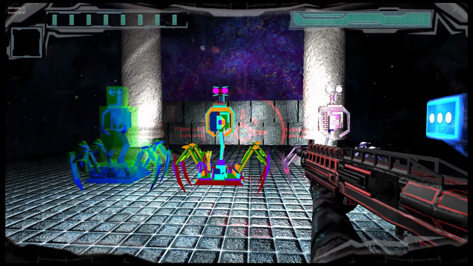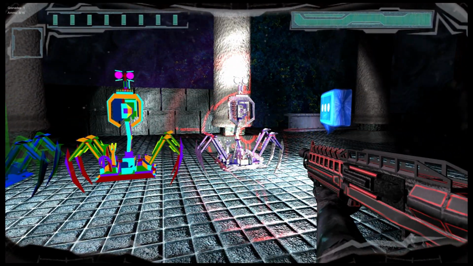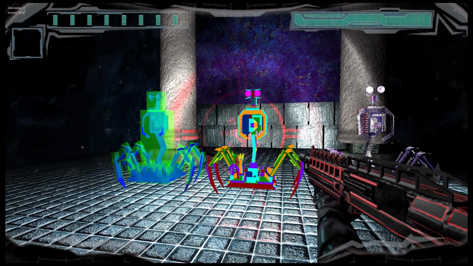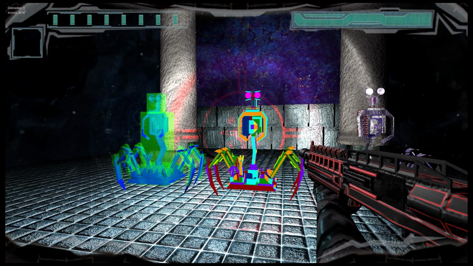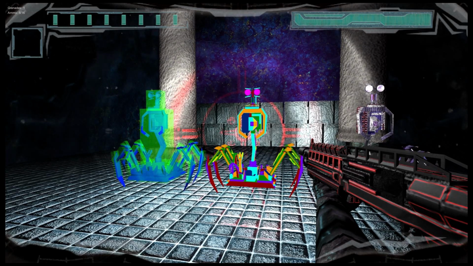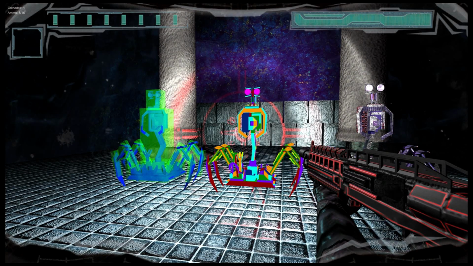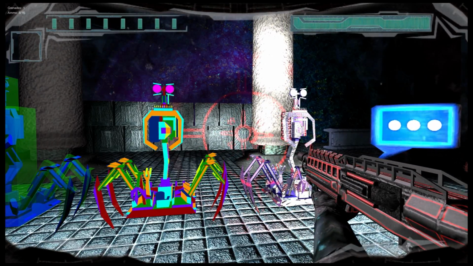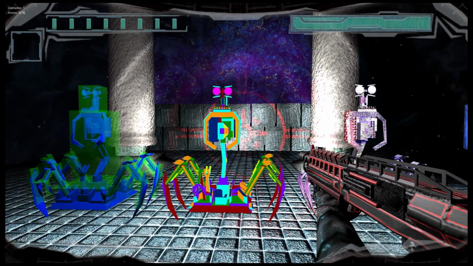Let's use one of these robot zombies as an example. There's about 5 pixel lights in this area, and each zombie has about 18 body parts, and each of those body parts has about 10 materials. So if you multiply 10 materials by 18 body parts by 5 pixel lights, each one of these zombies is about 900 draw calls.